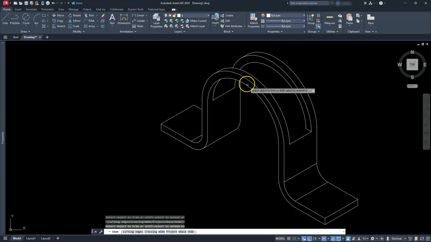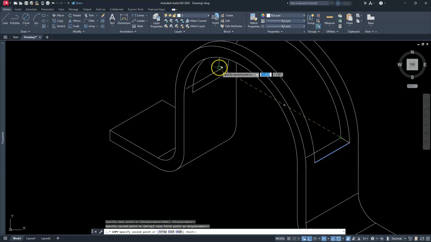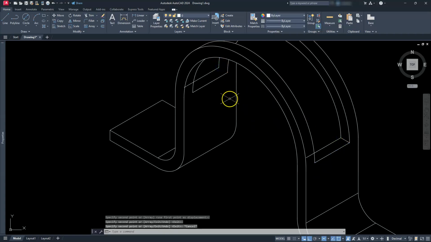All right, and now you can see that the shape has taken form to what we need it to do. Let's go ahead and hit escape. We're going to select one of these lines again, preferably this line here, and then I'm going to choose copy. I'm going to go from this endpoint, and I'm just going to select at that endpoint and also at that endpoint. Let's go ahead and draw a few more lines here. So I'm going to draw a line going from here to here.